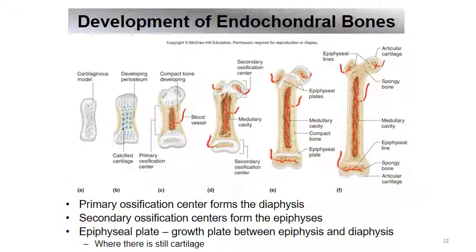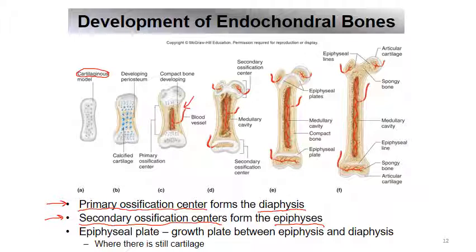And then this next slide is showing the endochondral ossification. And so with this one, this starts out from cartilage. And then in the cartilage, bone cells start to appear. So then slowly the bone is growing. What I do want you to know, and you'll see on your study guide, primary ossification center means that the diaphysis forms. So know that those two refer to the same thing. Secondary ossification means that here then the epiphyses form. So what it really means is that the diaphysis forms first. That's why they call it the primary. Then the epiphyses form after the diaphysis forms.